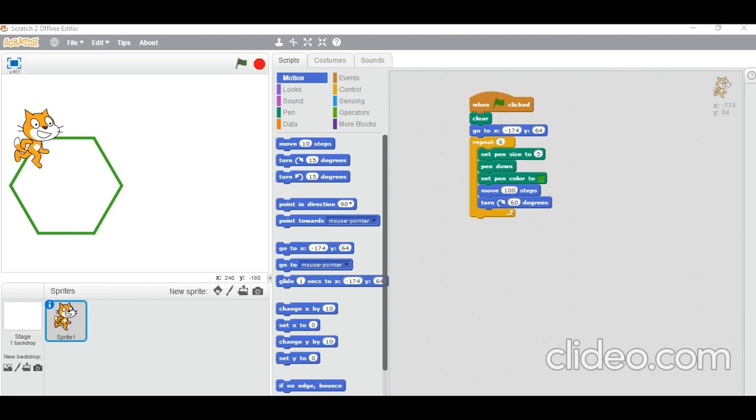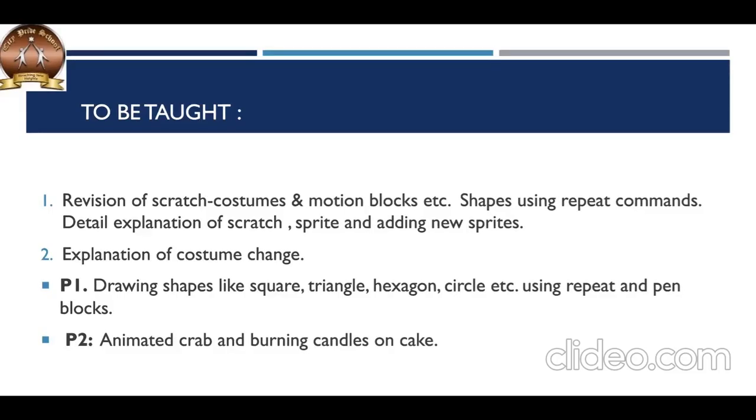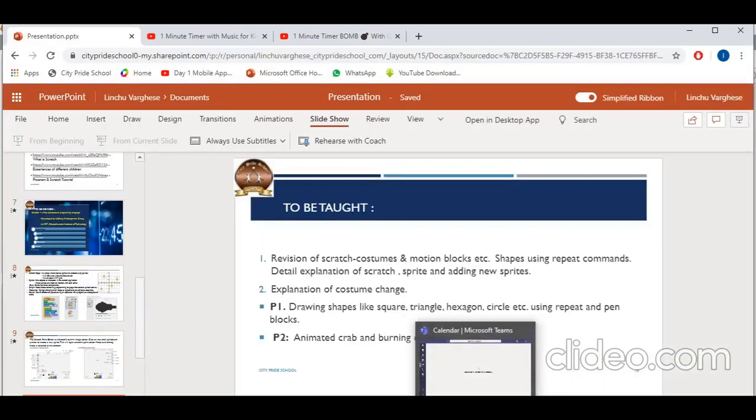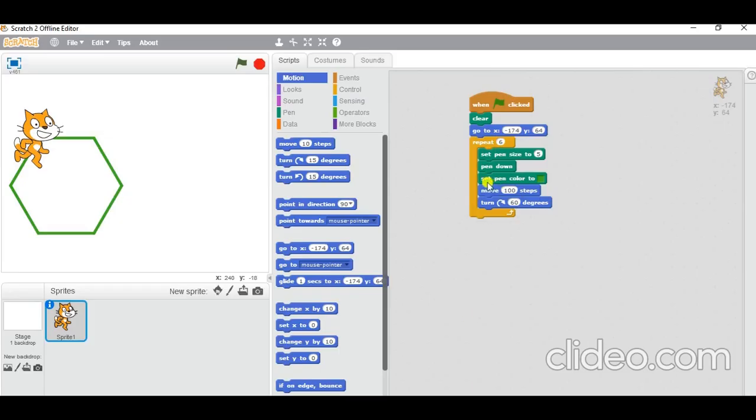So this is how, see, it's a brush up, and this is how the shapes are prepared, changing the degrees, steps. This is how we have animated our sprite. So you have seen what all we did, what is Scratch, how the costumes are there, how we put the motion blocks, that is move 10 steps, 50 steps. Then we checked the shape using the repeat command. You have seen the repeat command. Do you want to see it again? The repeat command.